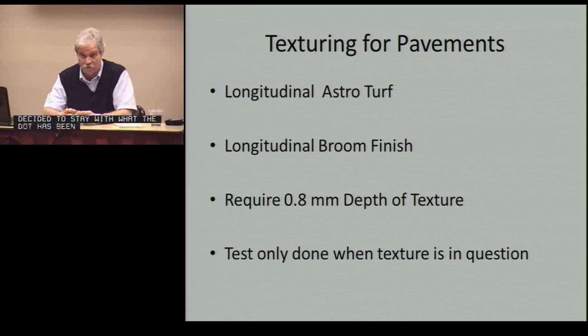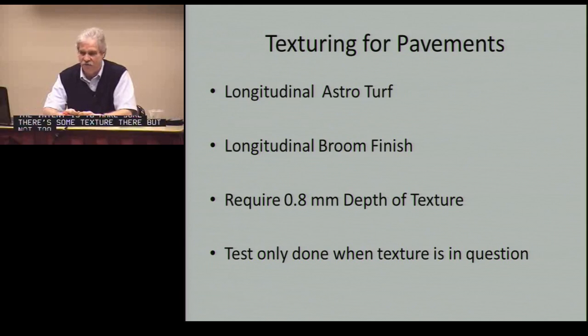The texturing for pavements, we decided to stay with what the DOT has been successful with, which is called astroturf drag or a longitudinal broom finish. We lowered the requirement down to 0.8 of a millimeter depth of texture. The test is called a sand patch test. On the DOT interstate highways, they use 1 millimeter depth of texture, and we lightened it up here on city streets. This test is not a specification that has to be done on a regular basis. It's only done when the texture is in question.